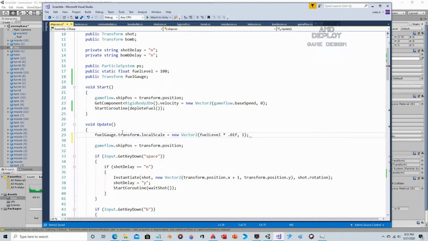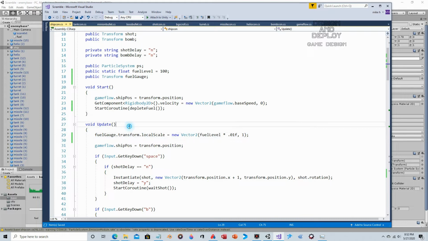Just let me think through that for a second, make sure I didn't make any mistakes. So this is 100. If I multiply it by 0.01, this becomes 1. So it's a scale of 1. As this decreases, this will therefore become less than 1. Okay, if I didn't make a mistake, that should now have the gauge reduce in size.